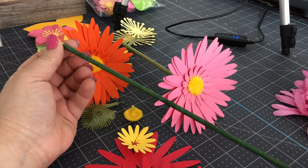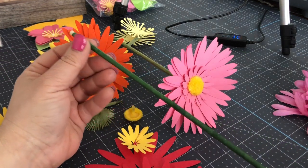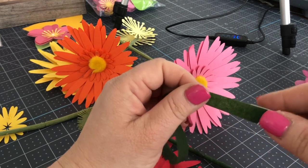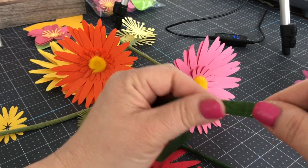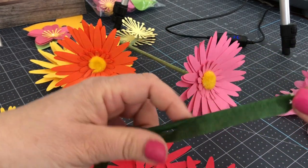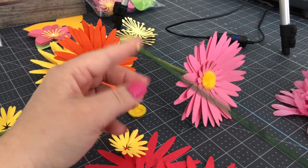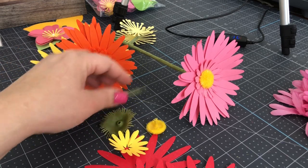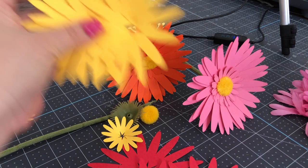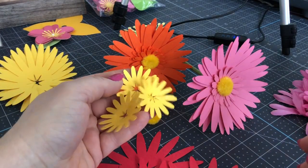If you don't have them around, or you can't find them at a thrift store, you can use something like this. It's just a regular dowel that I've used this florist tape on. A note about florist tape is that it's sticky when you pull it ever so slightly. You can start to feel a stick, and that makes it easy to wind it around the stem, like I have done here. So regardless of whether you use a dowel with florist tape or a repurposed stem from an old flower, Gerbera daisies consist of three of the same size piece, the large, and three of the smaller pieces, the smaller.